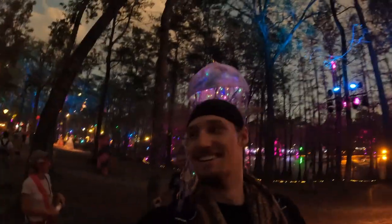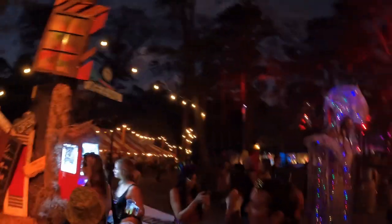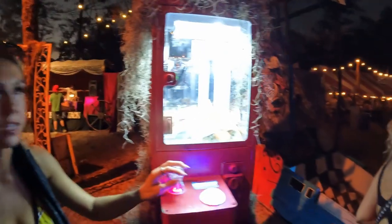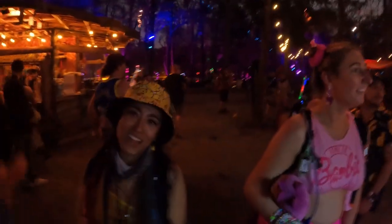So I found someone taller than me. I'm scared to get closer. We're at Frick Frack right now. Checking out, they got a little DJ going right now. Oh my goodness. It's that tall lady again. You guys winning? It doesn't look good. The projections aren't good. What? I didn't mean to bump you. Hi. Hello.